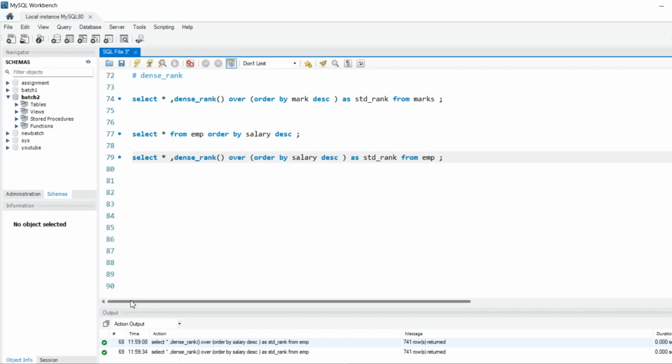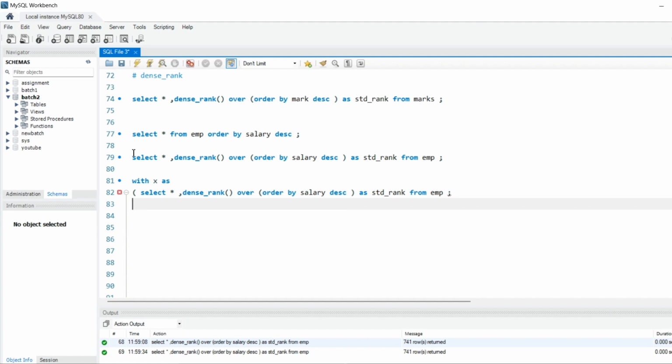All right. Now I want to find the second highest. How will I do that? I will use a window function as I showed just now, right? Whatever I did here, select star, dense rank, and so on, I will copy paste this here. Then I will use another command. I will write select star from, where I want the X. I have given the name as I here. You can give any name. If you want, you can give a Z. I think nobody uses Z, right? We will use the Z.